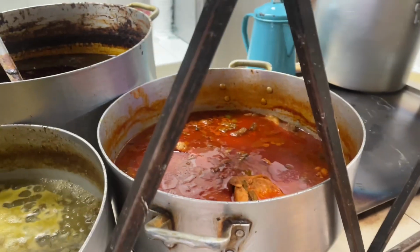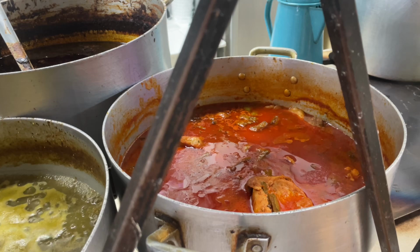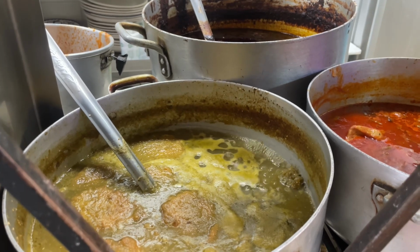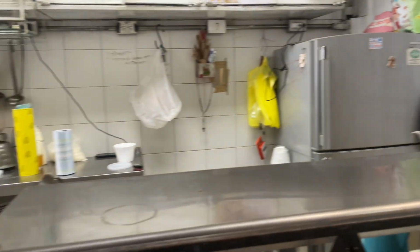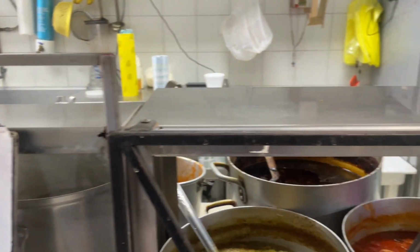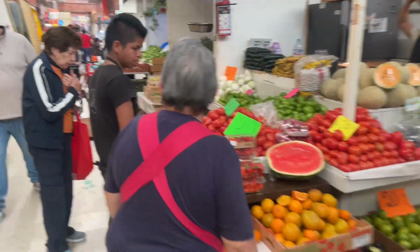And then here's some of the stuff cooking you can see. I'm not sure what that is. I think that is the pork chop. Here we have the green sauce for the chicken. So, as usual, the delicious food in Mexico done out of a really small kitchen. It's amazing the things they can do with these small kitchens, and just fresh ingredients and good cooks. Crazy.